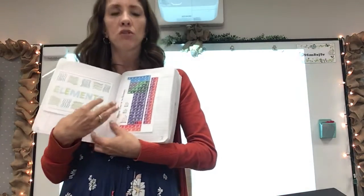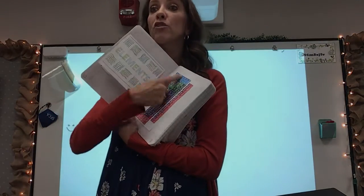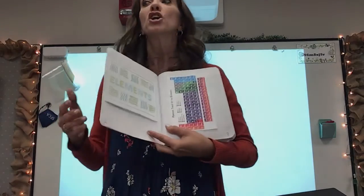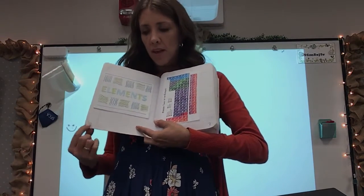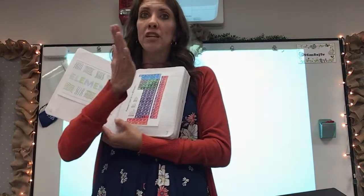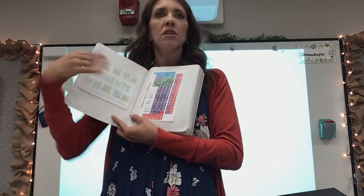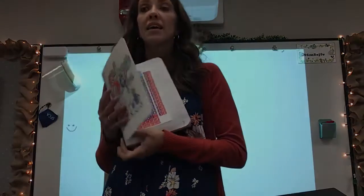We will be in different orders, different years. The second thing you did was you got your periodic table of elements paper and you cut it out so that it would fit on your page. You actually put yours on page 2 and you wrote 2. Then you colored your elements page and you put yours on page 3. Don't skip pages. 1, 2, 3. You numbered your page 3 and you put it right here. Yes, everybody got that?